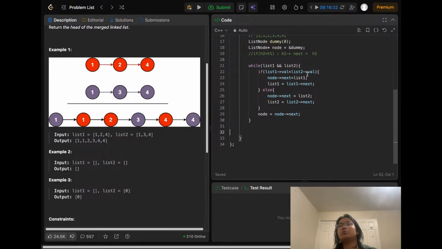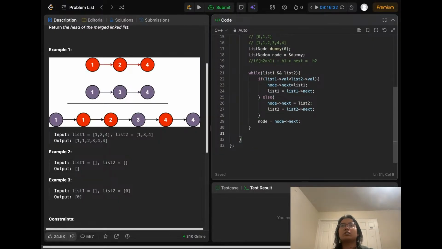And what do I do with this once I'm done? So node's next is equal to list 1.